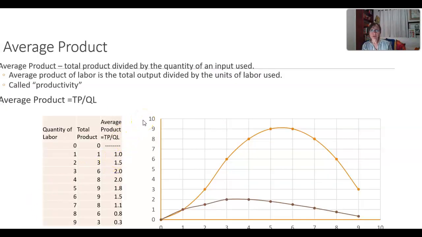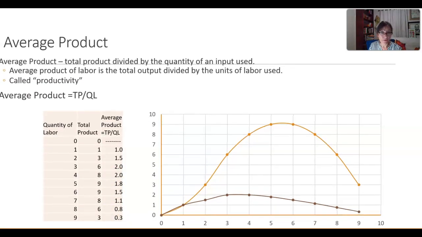So we're going to take a look at that concept. Okay, first concept we're going to look at is called average product of labor. So average product of labor, think about the word average. Okay, I want you to focus on what the words mean. Average means normally you're taking the total and you're dividing it by the quantity of product, or in this case, the quantity of labor. So average product is another word for productivity. So we're going to take total product, total output, divide it by the quantity of labor, and then we'll figure out, on average, how much is each person contributing to the production process.